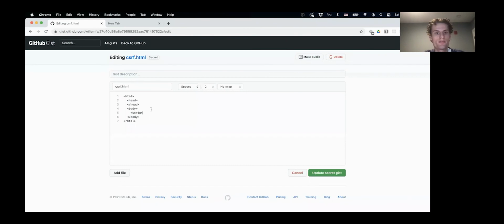Let's add a script. And there's a command called window.open, which will open a new URL. And we'll want this to be open in a new tab so we can still submit the form afterwards. So we'll change the target to _blank, which will open it in a new tab.